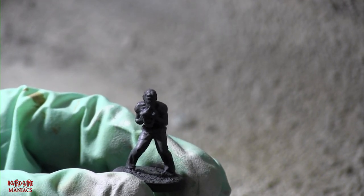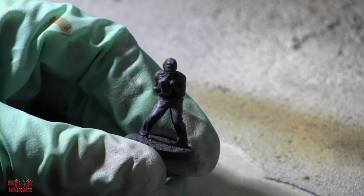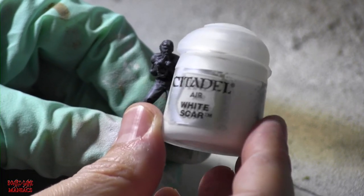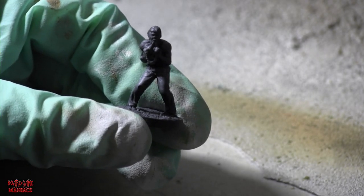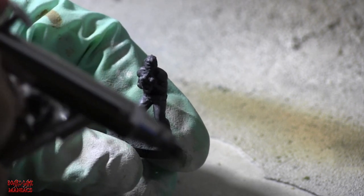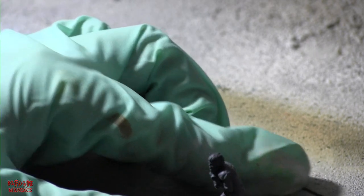It's all dry, the gray is dry, so now we are just going to the final step with the airbrush in the airbrush booth, and that is we're going to use white scar again, and we're going to spray it at a higher angle. So if I can get this, it's kind of like this angle here, it'd be the best way to explain it.